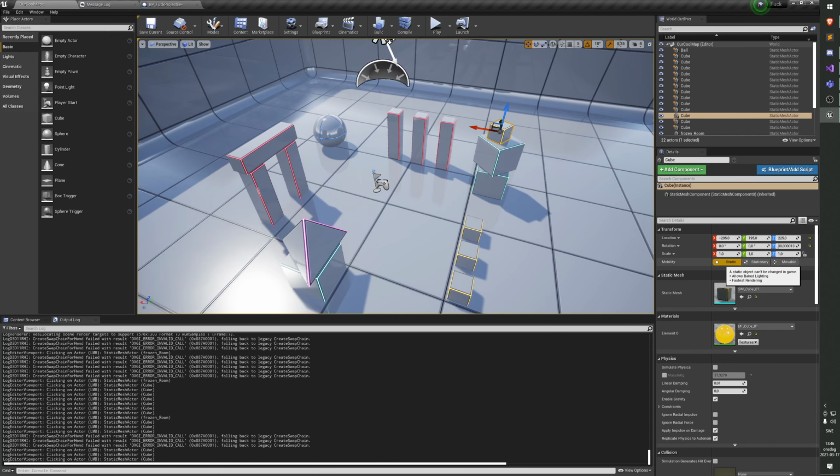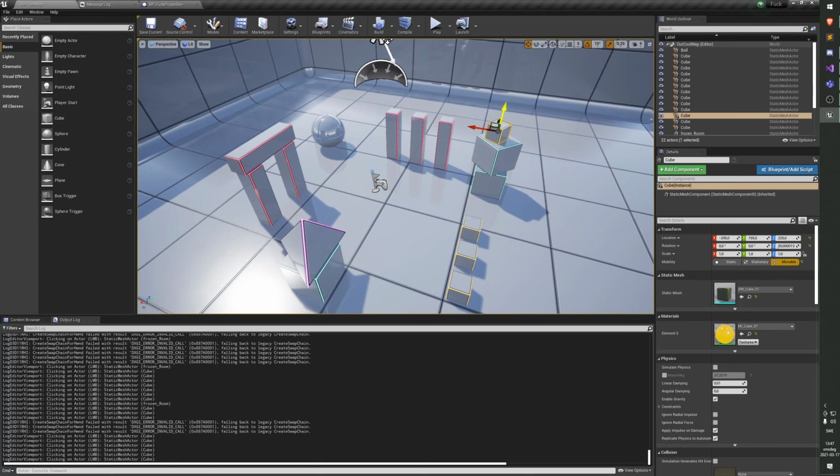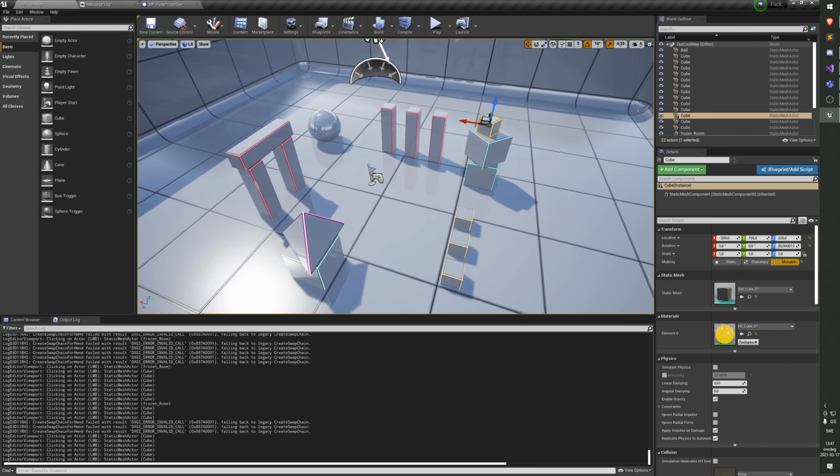And also they're much more efficient. If they're assumed to never move, they can be put in a more efficient chain where they're never considered for movement updates, their bounds will be constant and so on. So there's a lot of optimizations Unreal can do if this is marked as static. So yeah, that's what that's for.